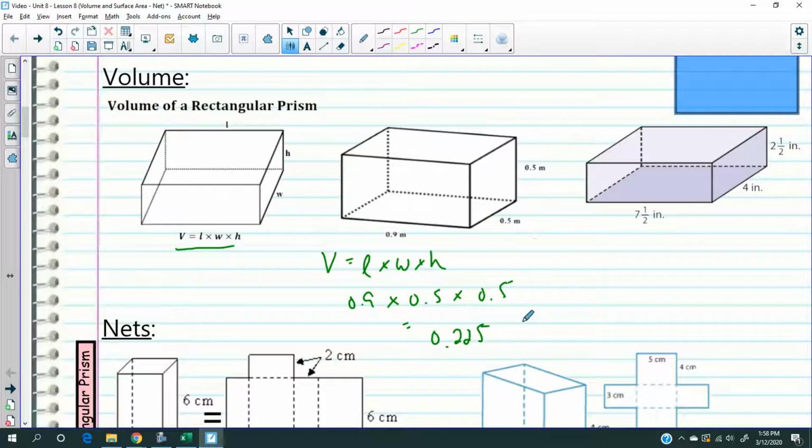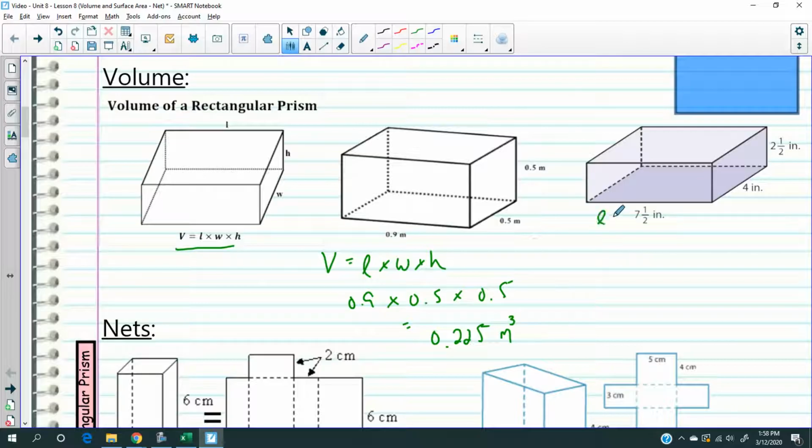Now, maybe I shouldn't have used these numbers, but I think you guys are going to be okay. So, with a calculator. Meters, now it's not meters squared, because meters squared are for two-dimensional objects. This is a three-dimensional object. It's actually meters to the third power, or how do you say it? Meters cubed, all right?